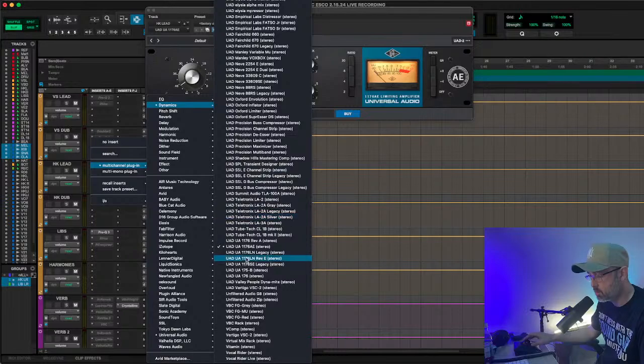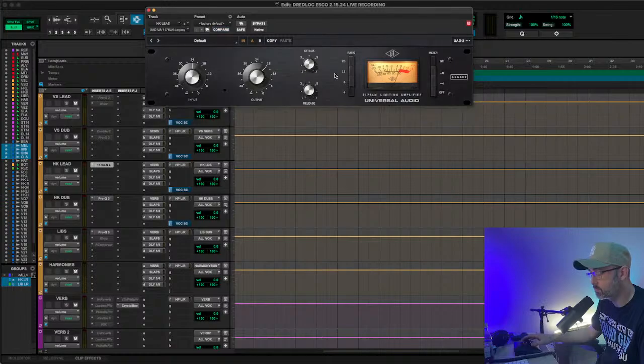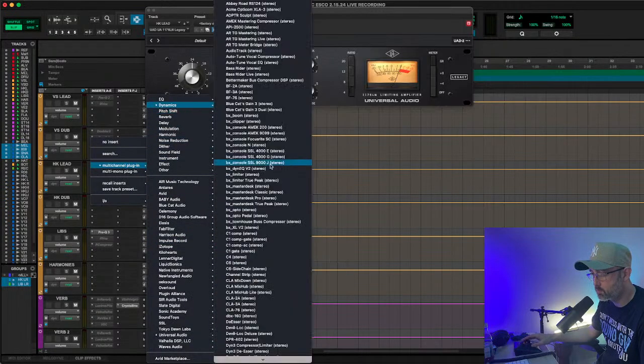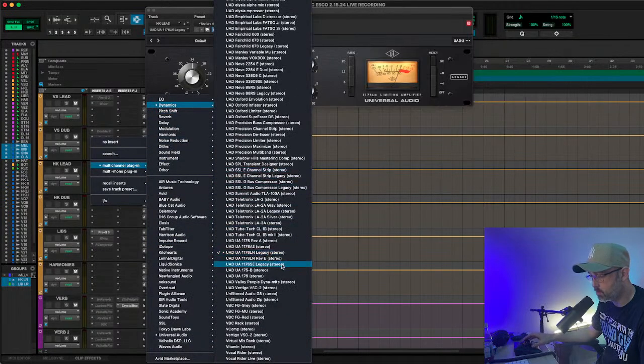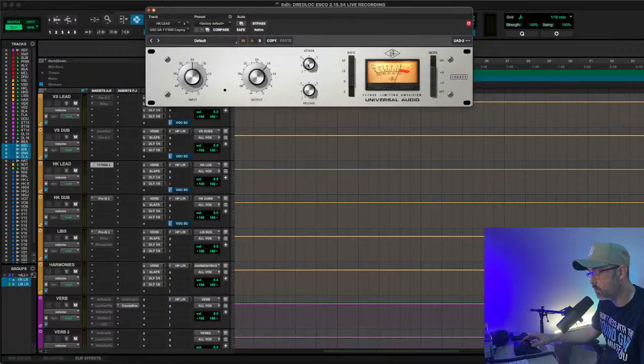But let's see, Legacy. This one won't have it, but we also have the other yellow one, I believe. I believe I have two of them. Yeah, so we'll show both of these. We'll do this one first.